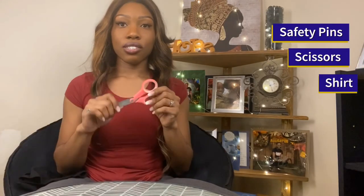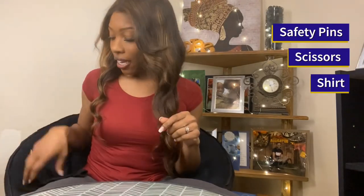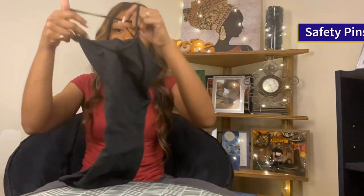Today I'm going to be doing a Sweetie inspired shirt using some safety pins. All you're going to need, of course, are the safety pins, scissors, and just a little shirt that you don't mind cutting up and messing up if this doesn't work out. So I'm just going to get right into it.